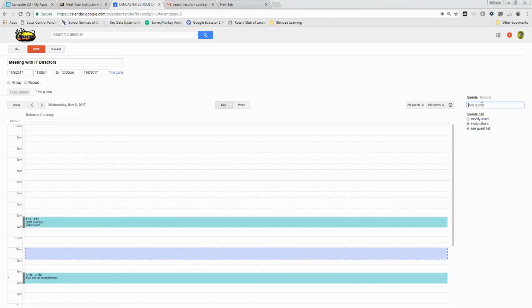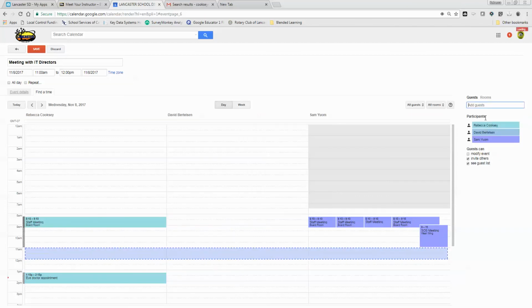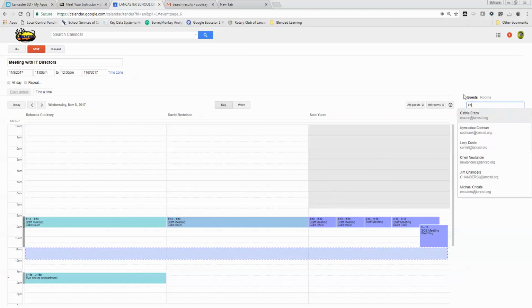But if I want to add Sam to this, see how it has my calendar and Sam's calendar? I can see that we both have this time open. If I also want to add in David, I can say, this is a good time because all three of us have this time available. Maybe I want to add in Cheryl for this.